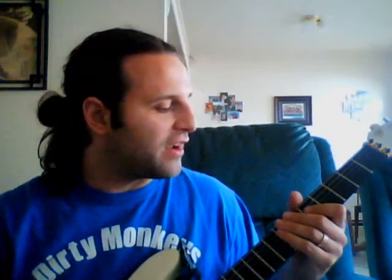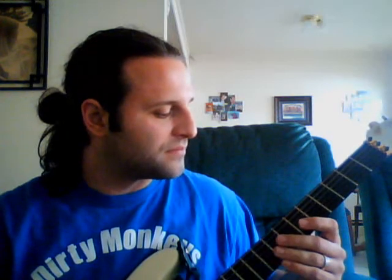So a good way to develop that oscillating pattern for your hand is to bend it. Start off doing it really slow, like maybe do a quarter step bend, and just do this. So just start doing that, and then eventually let your hand relax a little more, and just let it pick up frequency. And eventually you just kind of get a feel for it. But yeah, you just start out slow doing it, and you should be fine.